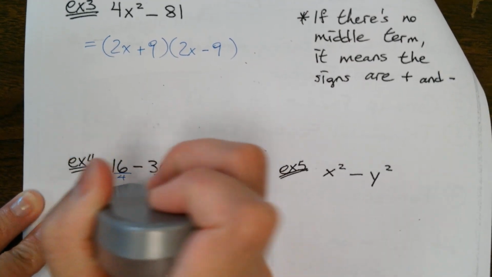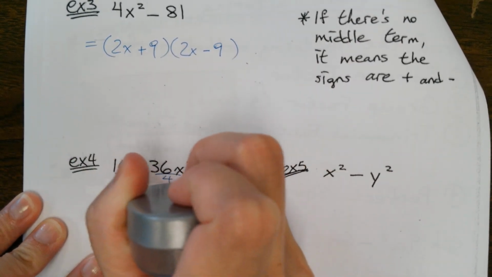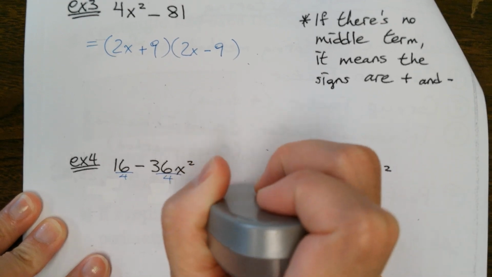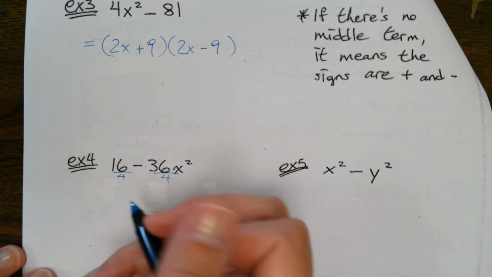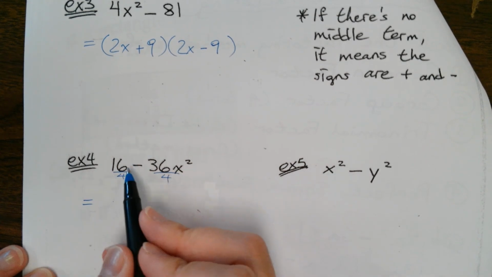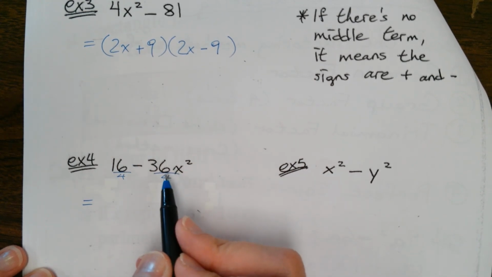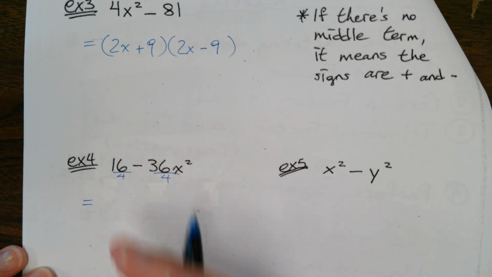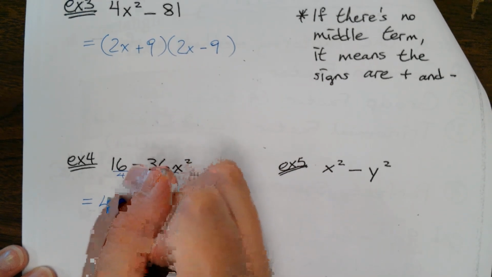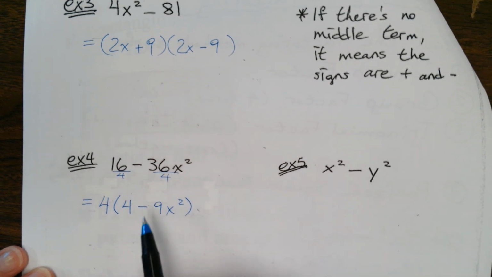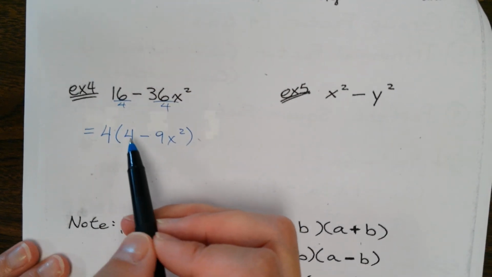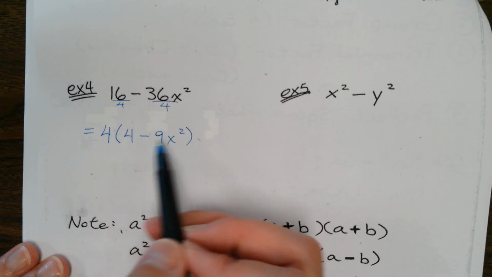And what's neat is if it is a perfect square factor, even after you take out a common factor, it's still a perfect square factor. So I see the 16 and 36. I know it's perfect square numbers, so I jump right into it. But even if you factor out a common factor, you can see that it's still a perfect square factor.